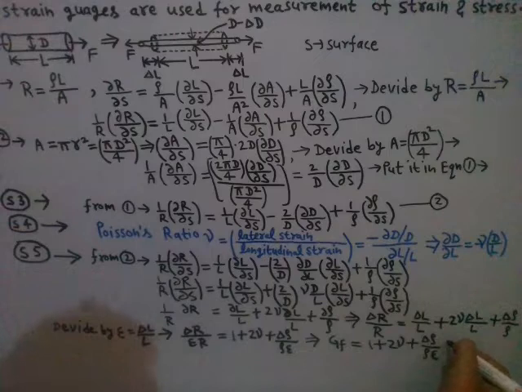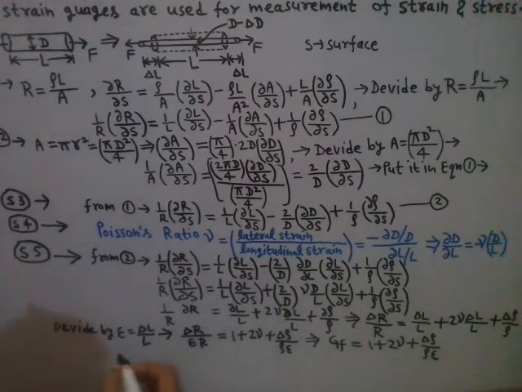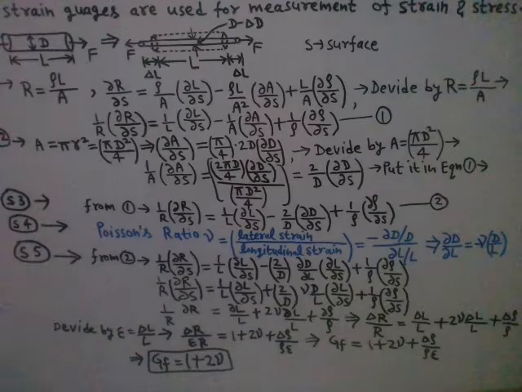and finally you can write this gauge factor GF is equal to 1 plus 2 into Poisson's ratio, right? That is the final relation that you obtain. So this is valid only for piezoresistive effect. All right, that's clear. So GF is equal to 1 plus 2 into this Poisson's ratio, after neglecting this third term. All right.